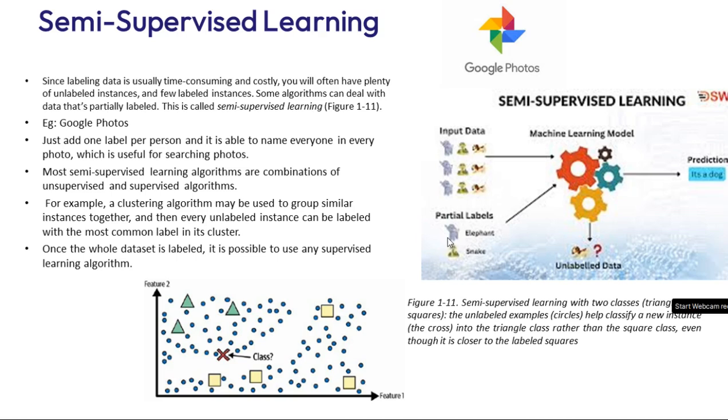You have a partially labeled set here. I have the elephant labeled as elephant. This is a snake, which is labeled as a snake. And I have some data sets here which I'm completely giving to the model without any labels. So that is semi-supervised learning, where you can have unlabeled data, partially labeled data, and also unlabeled data in your data sets. And finally, the result is the same. You have to do a prediction, right? It has to predict as a dog, a snake, or an elephant. So that is semi-supervised learning.